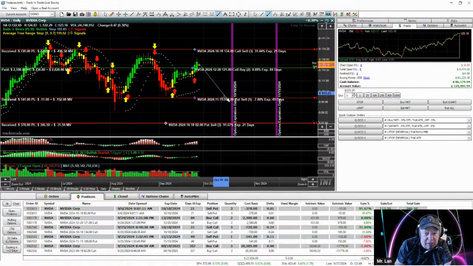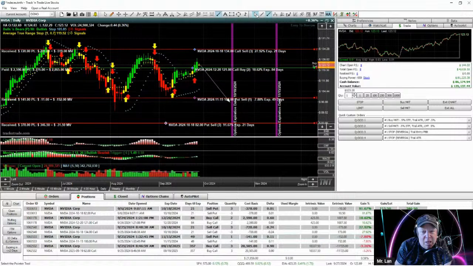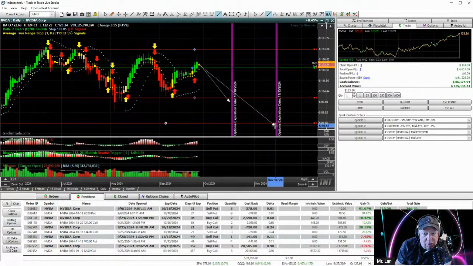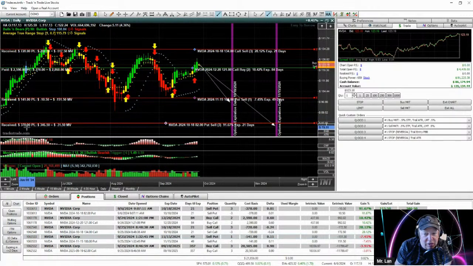If the market doesn't come down and give us our 100 shares, then we're happy with our $141 consolation price. And the same goes for this one down here. We sold three down here for $378, and the market would have to come all the way down to here, and we still get our $378. We get that no matter what, as long as we stay in the market until that purple line.